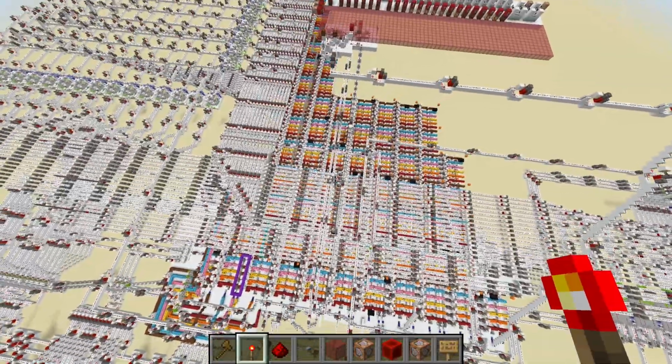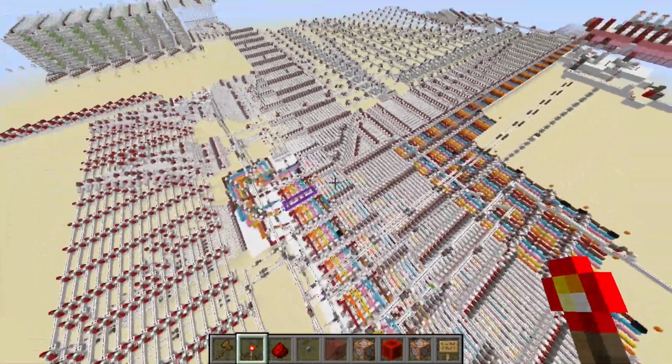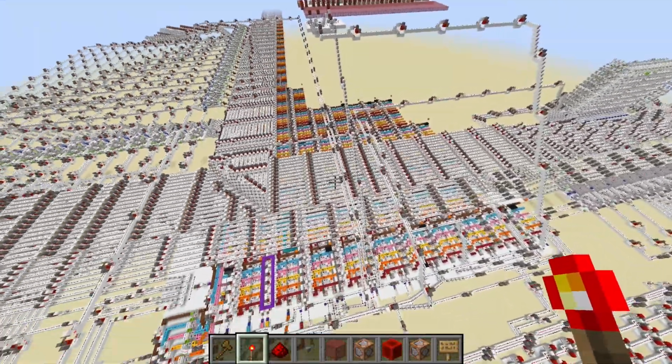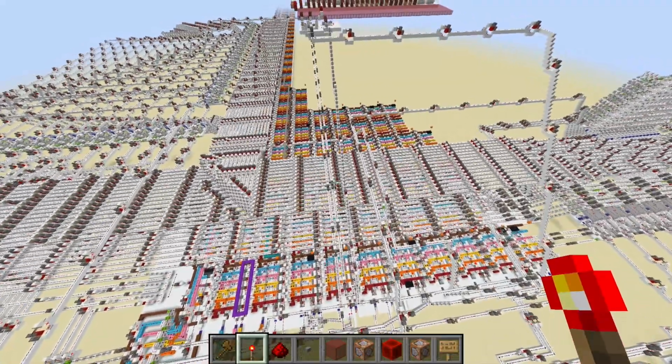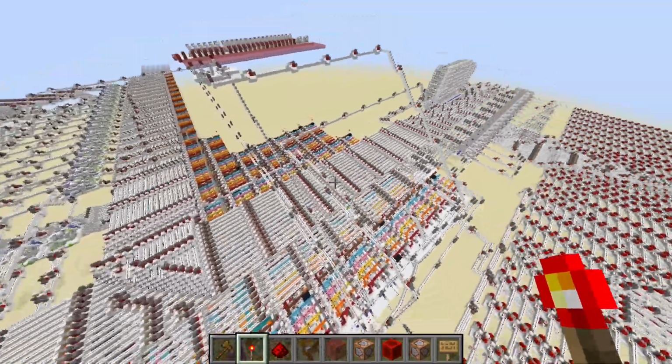The next big part, I guess, would be this large rainbow section right here. So all the way from here, all the way down into the fog and back around. And this is our finite state machine. So this controls, you can think of it as the brain, and it basically just controls when things happen and in what order they happen.